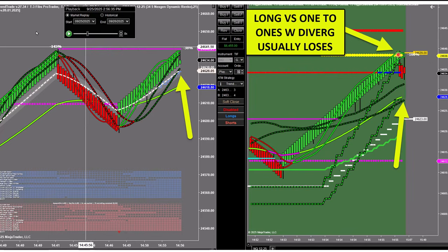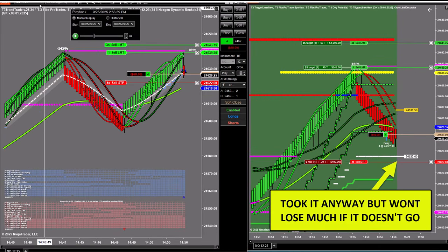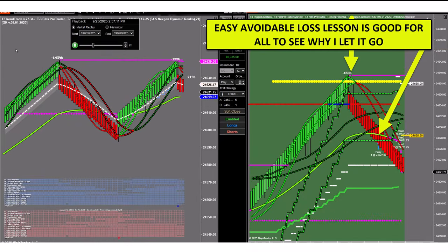And then one-to-ones with divergence potential, not going to work usually. So notice this right here, divergence from one-to-ones. The system got in. I turned it back on so it could do it, so I could teach you and show you. Not one that I would do myself personally, but I let the system get long. You stop below the reversal bar marker, worst case. Doesn't matter where you put the stop. Once you have divergence from one-to-ones, you're bound to lose your trend trade 8 out of 10 times.